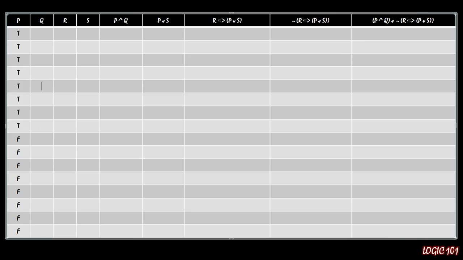Then you go to the next column over and go halfway down the trues with true, and then halfway down with false. And then for the next half for the falses, you go halfway down with trues and halfway down with falses. For the next column over, you repeat this process — for the top part of true values for Q, you go true for R, then on the second half false, then back to true, then false again, repeating that pattern: true, true, false, false.